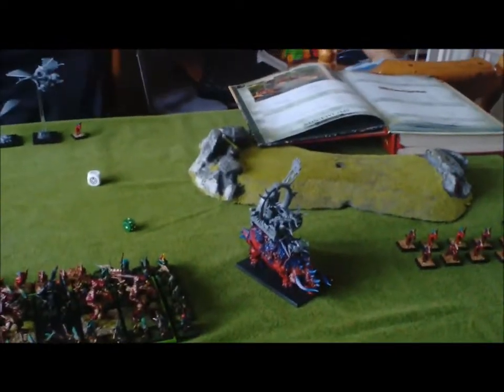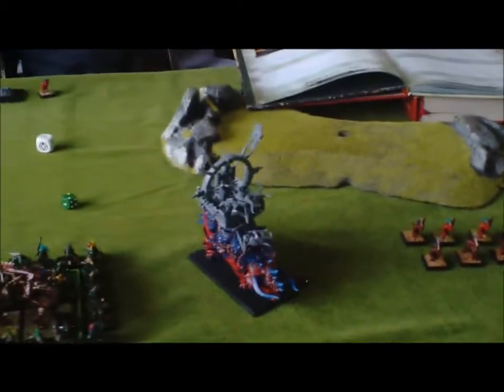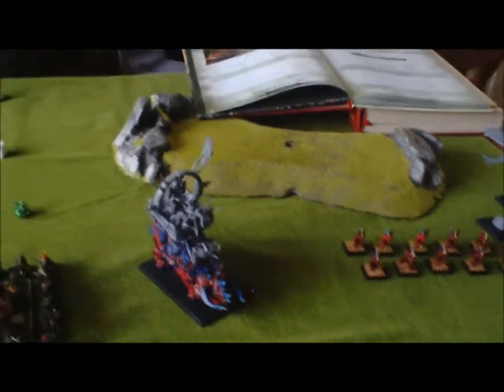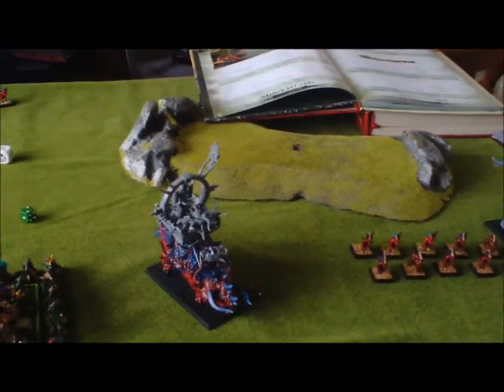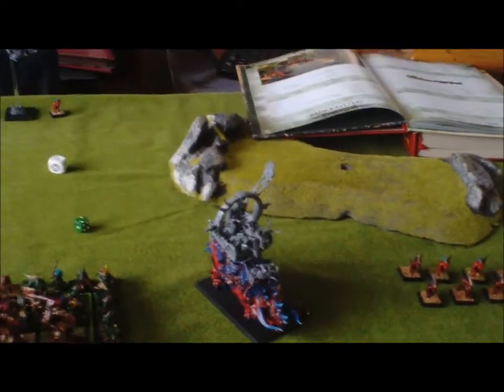My other shooting, the archers had a quick poke at the ancient Stegodon before I fired the Hellblaster at it, thinking I could maybe sneak a wound off it. I didn't. Then the Hellblaster fired and I rolled really badly. Only managed to get about 3 wounds through, which he saved 2 of them. Can you believe it? 6-up ward save, man. Who knew?